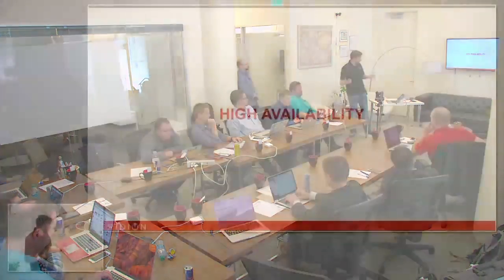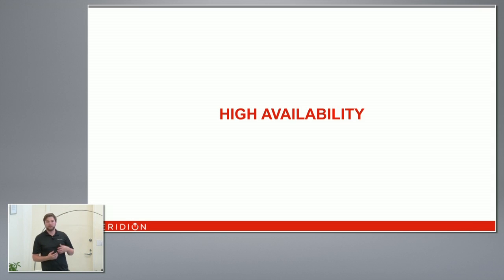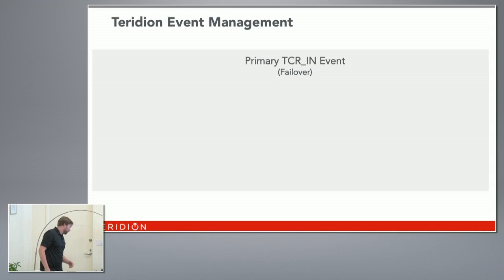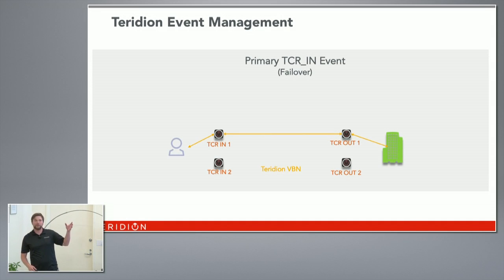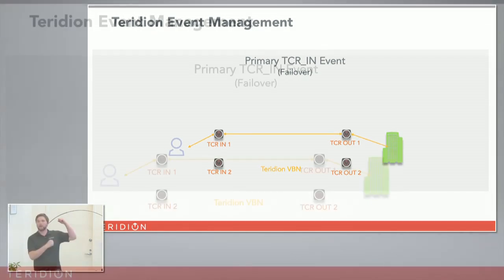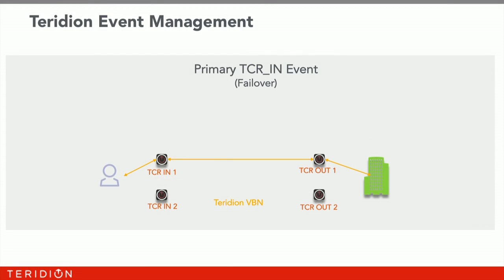What happens when it breaks? What happens when something happens? We're on the cloud, so there are going to be issues with a VM on a cloud service going down, being inconsistent, or having to move things around. So within our architecture, everything is highly available. That means each TCR that we spin up also has a counterpart auxiliary TCR spun up, doing the same exact region, which might be in the same cloud provider or a different cloud provider, as well as the TCR outs on the other end.